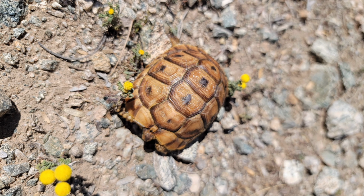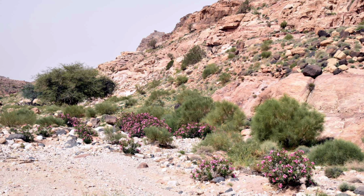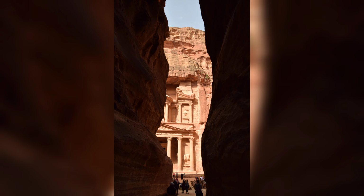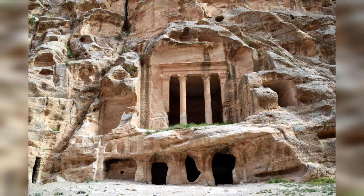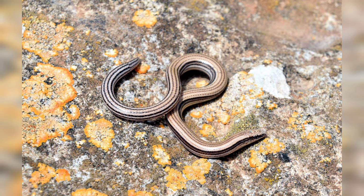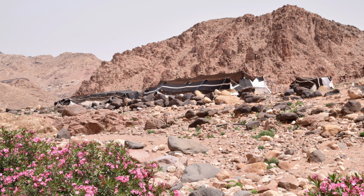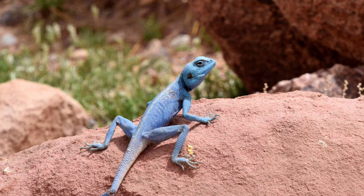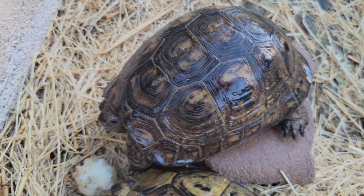But I've been to Jordan a number of areas, and it's interesting that if you've been to Petra, for example, a guy used to collect tortoises to sell as souvenirs along the way. And it actually snows there. So obviously, the Jordanian Greeks can withstand extremely cool temperatures. Another interesting thing to note is these oleanders. Not something we purposely plant, but they are native to the area where some of these tortoises are found.